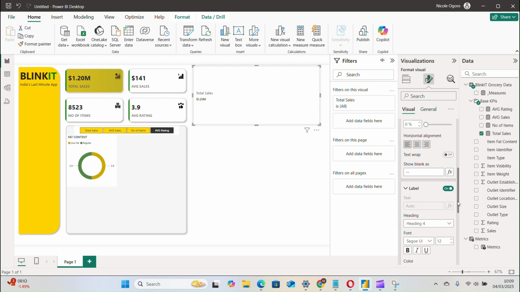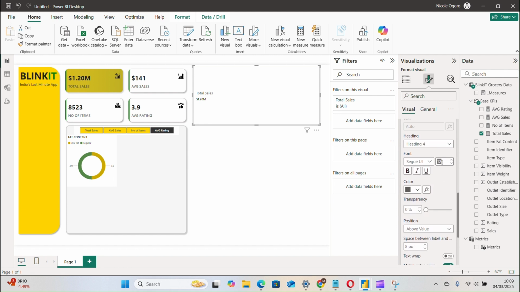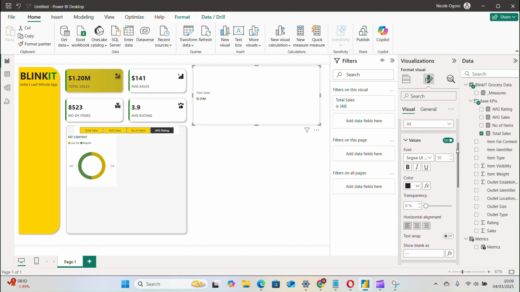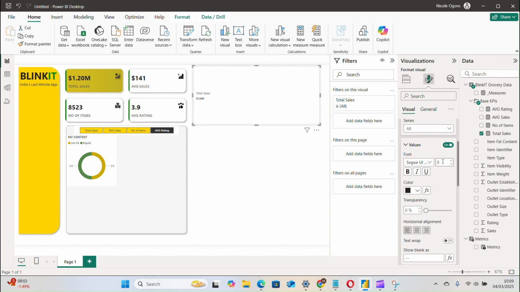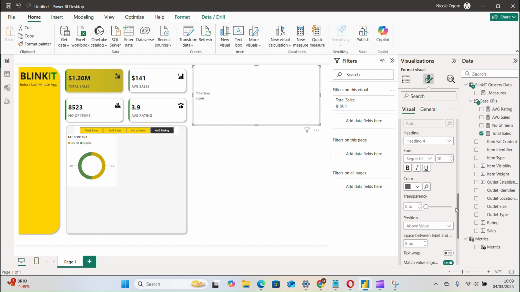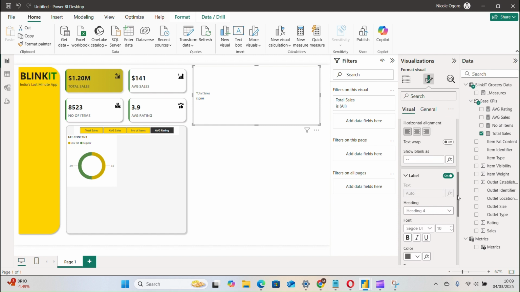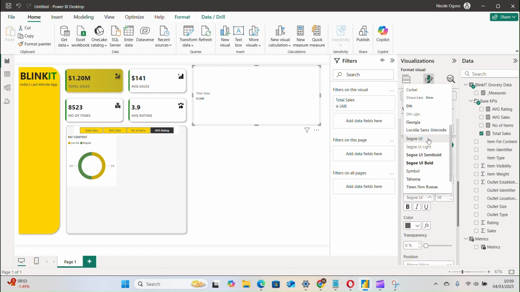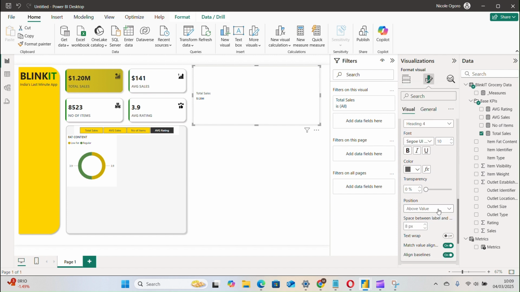Label, I think the label should be 10 and the call out value should be 8. Label, semi bold. Okay, below, yeah, should be below.